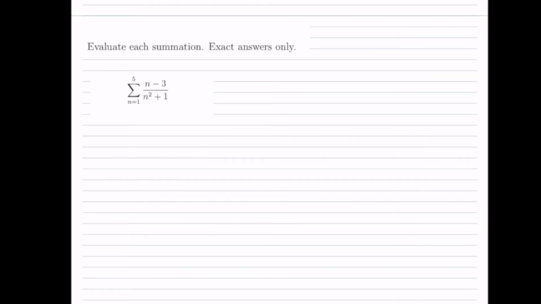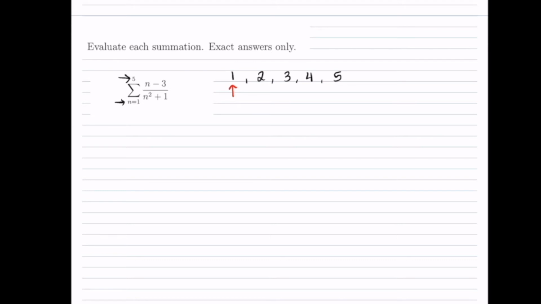Alright, so for the next 4, they want us to evaluate the summation, which means find the sum of what we were kind of setting up. So it's the same beginning process. We still need to find our start and where we're finishing and finding out what terms we are plugging in and what we're adding. So we're going to be using n equals 1, n equals 2, n equals 3, n equals 4, and n equals 5. Same process as the first 3. We are just going to plug in each n value and set up our sum.